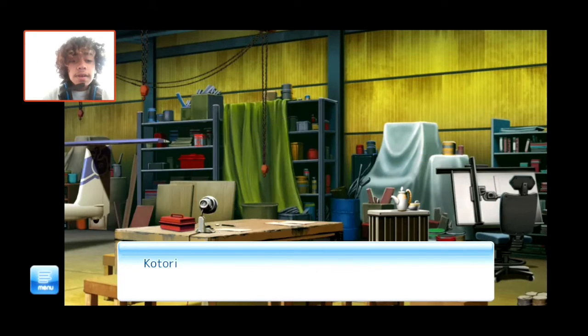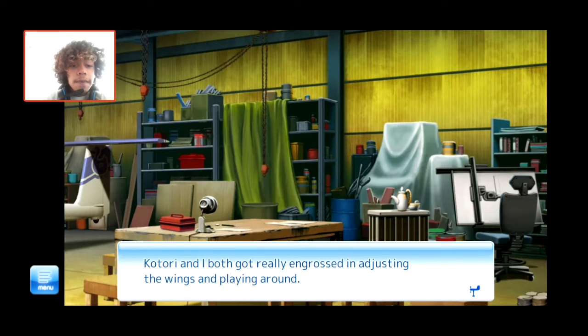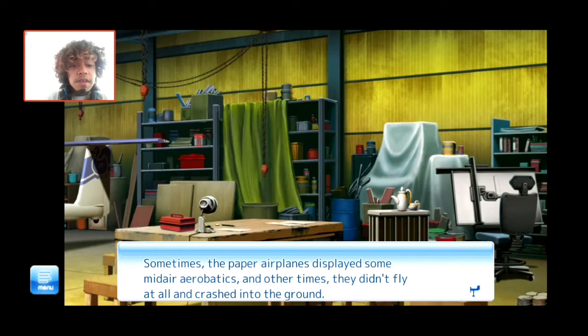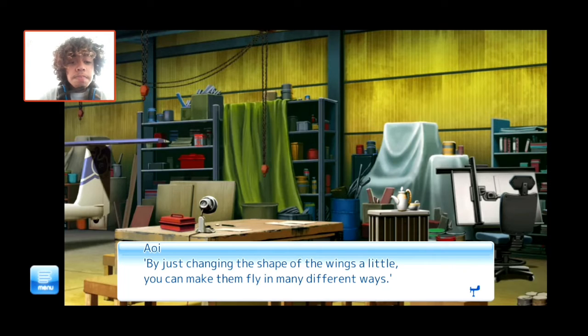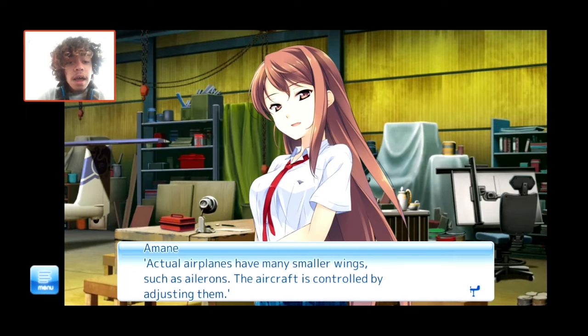This is really interesting. Katori and I both got really engrossed in adjusting the wings and playing around. Sometimes the paper airplanes displayed some mid-air acrobatics, and other times they wouldn't fly at all and crashed onto the ground. However, by trying it for ourselves, we were able to get a real understanding of the world of the wings. By just changing the shape of the wings a little, you can make them fly in many different ways. Actually, airplanes have many, many smaller wings, such as our sensor. The aircraft is controlled by adjusting them.